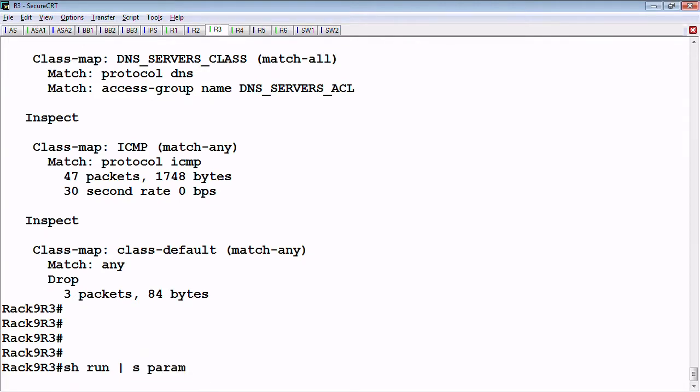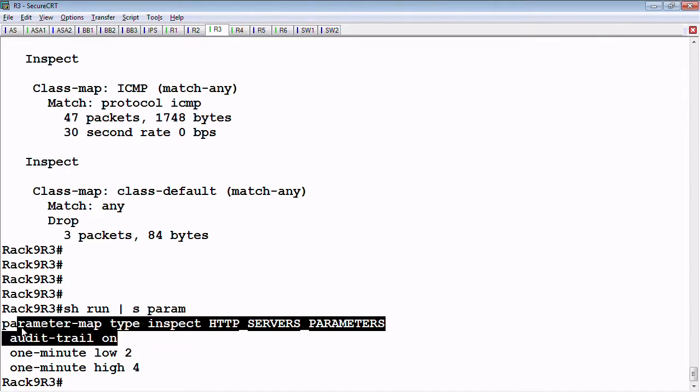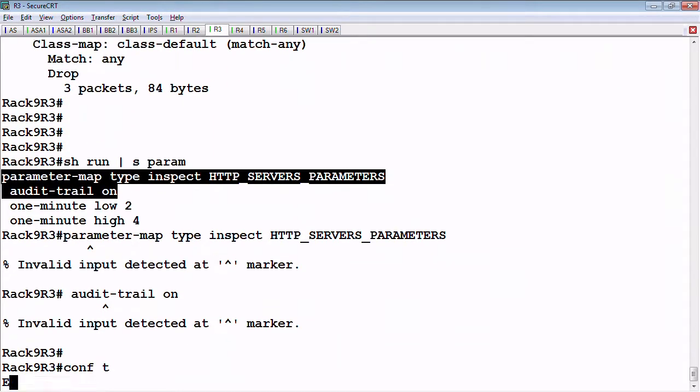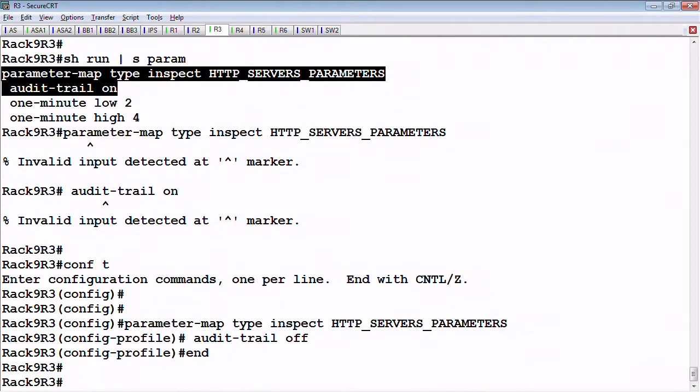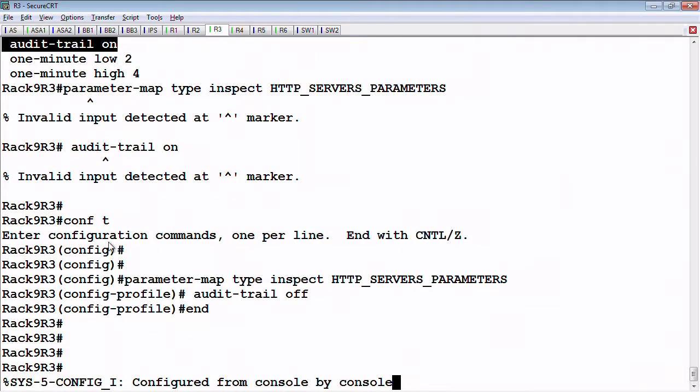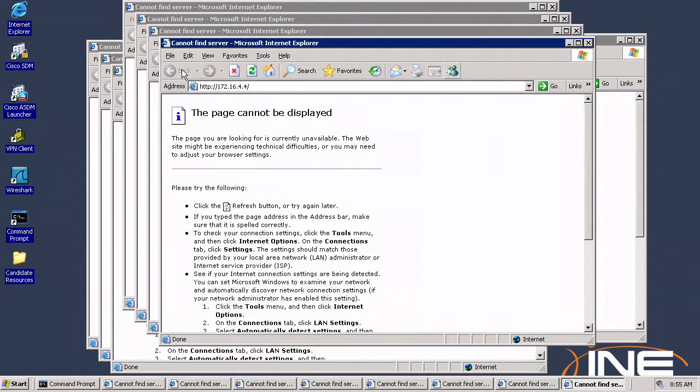So you can see just with the few sessions that I have going on, it's pretty confusing to try to read through the logs. So let's say audit trail is off. So let's try this again.